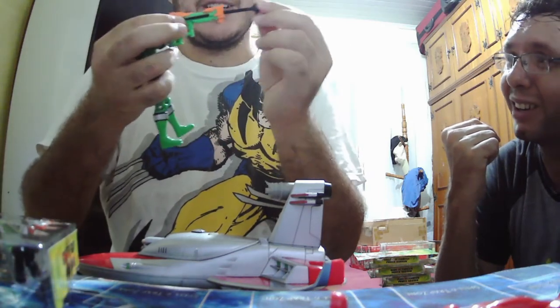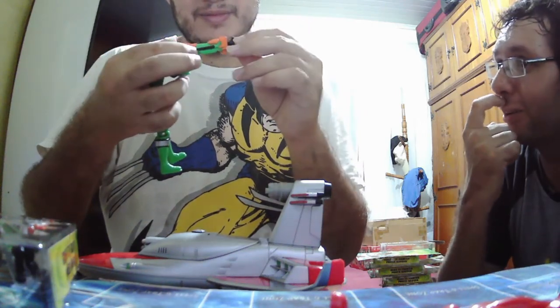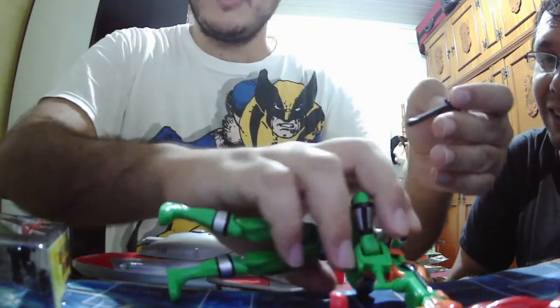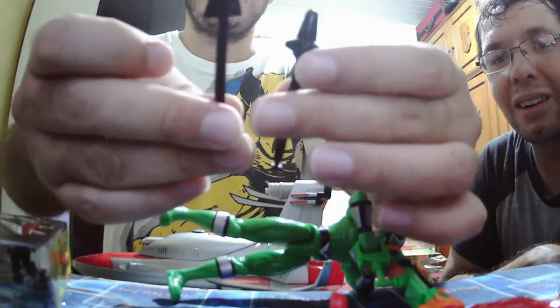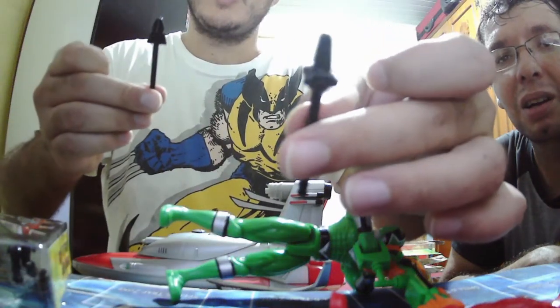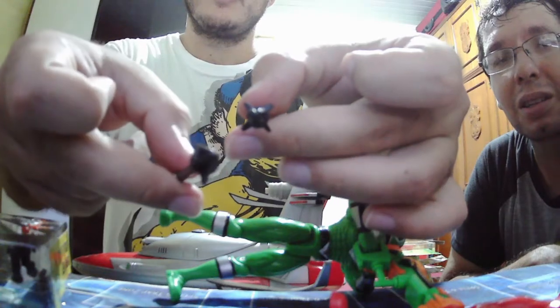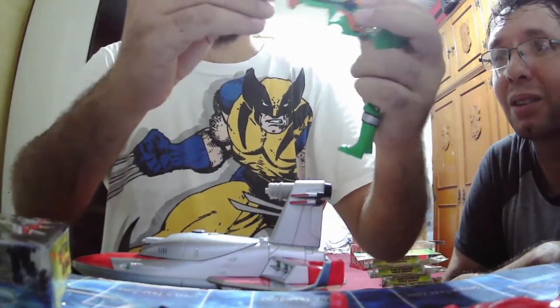Doesn't want to go? Why? What the hell? These missiles, they're not the same. They're different. Ah, they're different missiles. I thought they were equal. We have this triangular missile here. And we have this star-shaped-like missile. Que triste. I thought they were the same. But this one doesn't want to go.